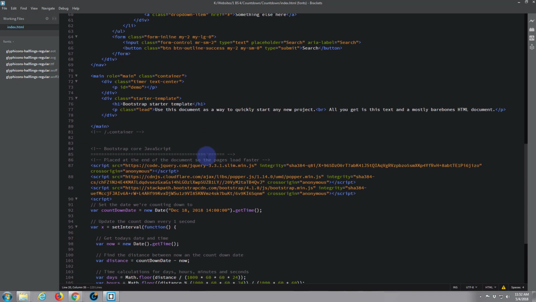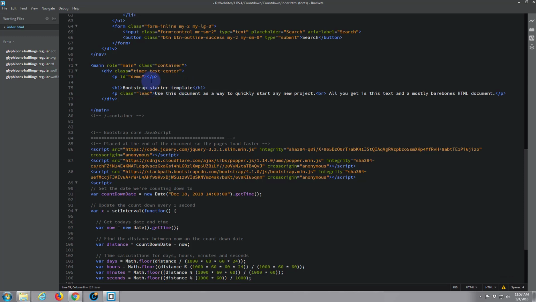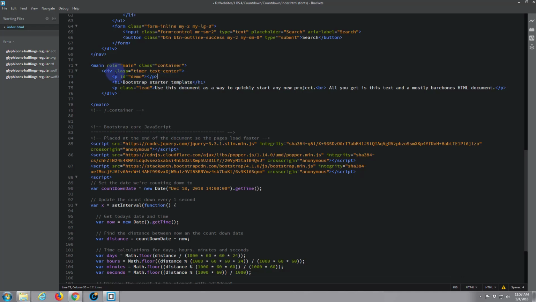If we go down, now here's our timer. Now what I might do, just take this out of here. I'm going to just rip off this bottom div here and top div there. So now both our text and that countdown demo are inside this thing called timer text center.